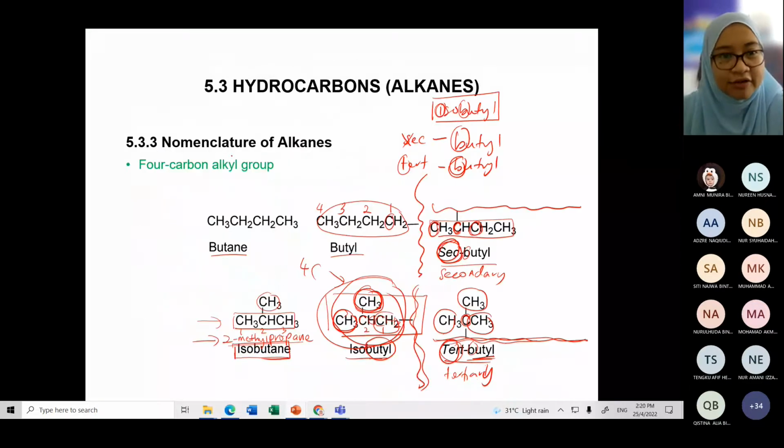Okay, you can imagine kalau kita ada 5 carbon alkyl group, so we can have more than the 4 carbon alkyl group punya common name. So the more carbon we have in the substituents, the more common names that we may possibly have. Okay, so that's why kita cover sampai 4 carbon je. Kita tak cover sampai 5 carbon, 6 carbon and whatnot, and so on. Okay, alright. So that is in terms of non-systematic naming.